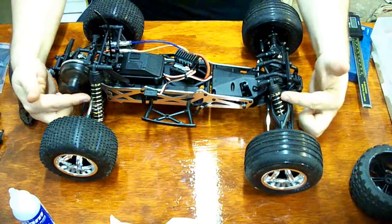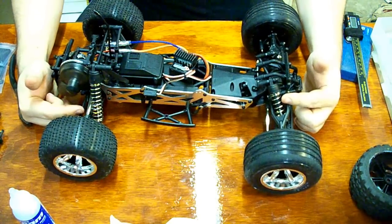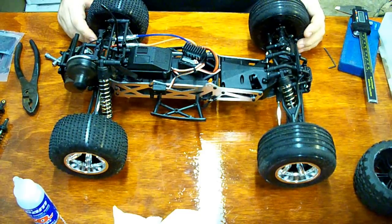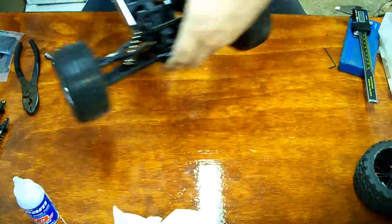Alright, so I'm going to do these two sides next. I'm not going to really bother to record them. Nah, what the heck, I'll go ahead and record them. Okay, so I've got to do both these sides still. So let me go ahead and get to work on those.